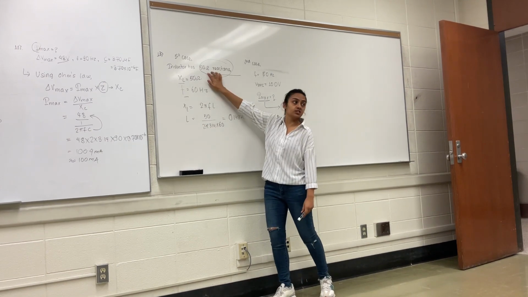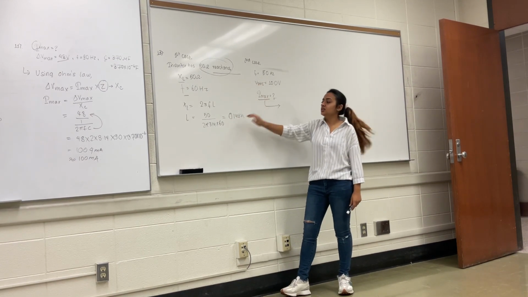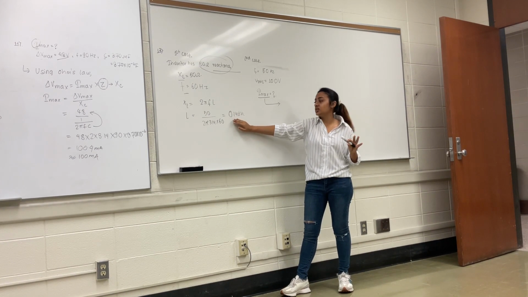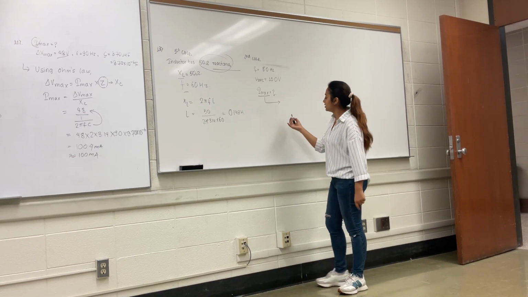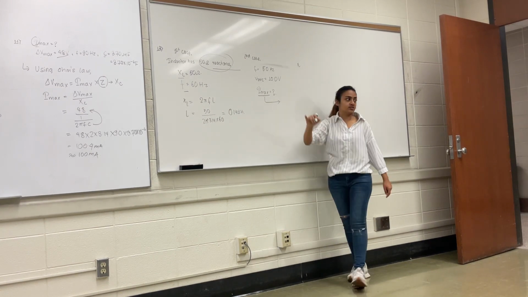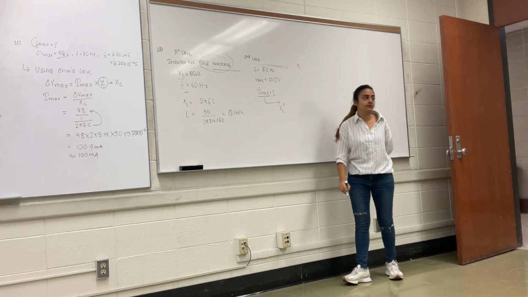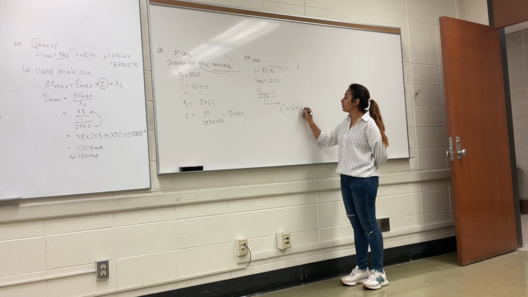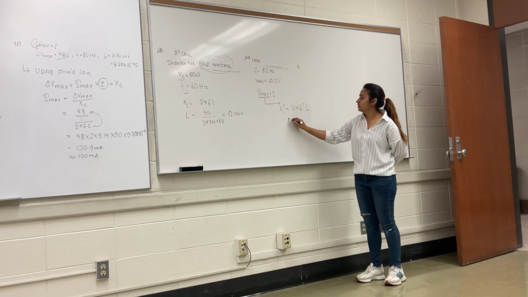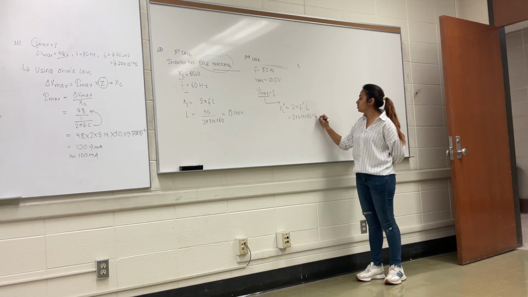Now the next thing is this one is removed, isn't it? So if this one is removed, frequency is changed from 60 to 50. This one stays the same because it's not changed, right? The question has not said it's changed. So if it's not changed, you just put down this. In the second case, obviously if this is not there, we need to find another XL, another reactance, right? So in order to find that another reactance, let us consider XL dash, the new one. That will be 2 pi, frequency it's the new one, F dash. L is the same as before. So that will be 2 times 3.14 times 50 times L, that is 0.144.